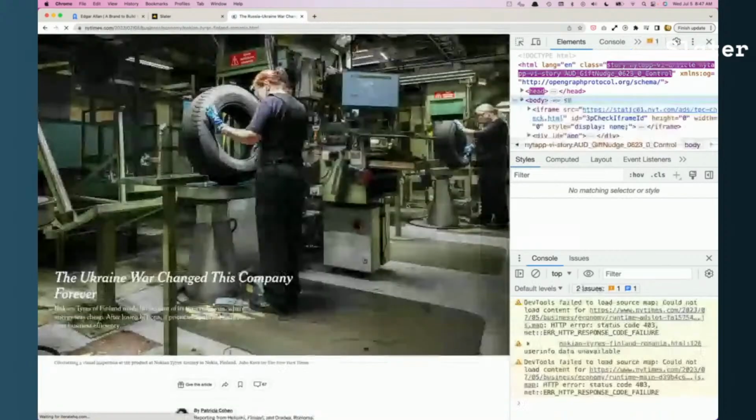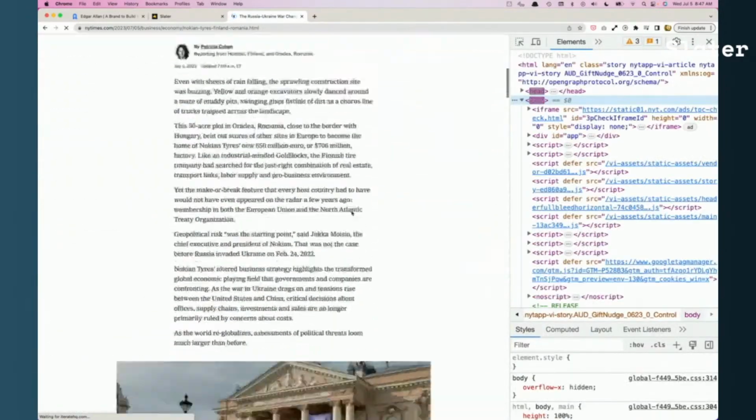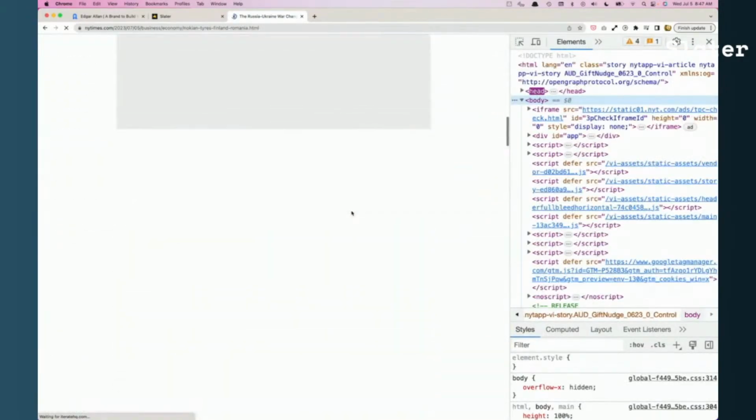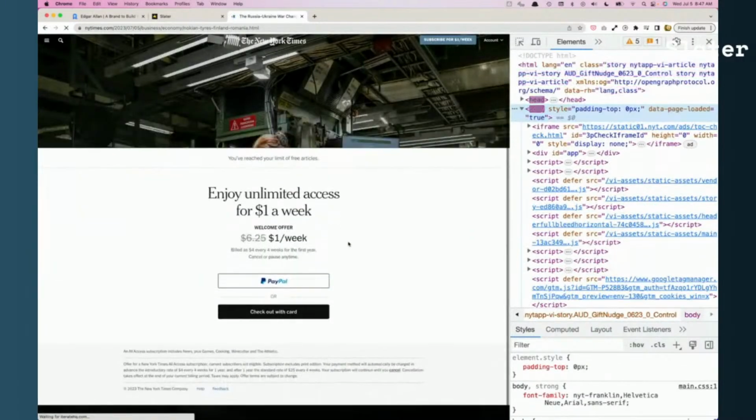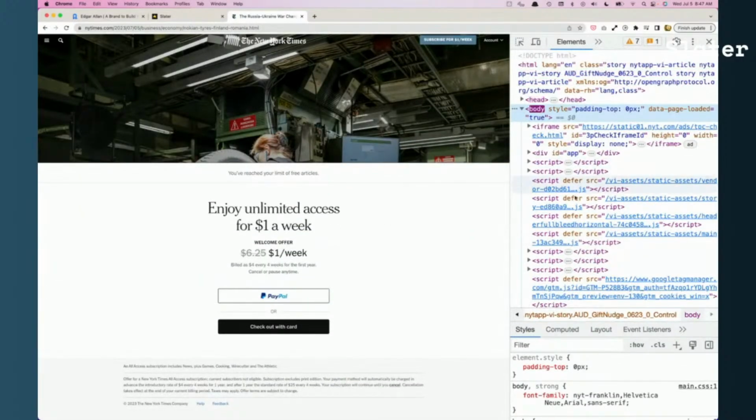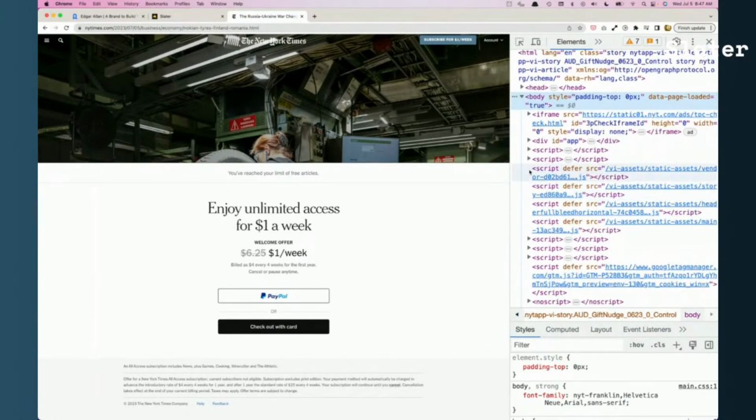But even the New York Times, there's ways to still access this without putting in your credit card. So with any of these media publications, it is kind of fun to see, can you hack it so that you can get access to the content, even if you don't have a login for it.